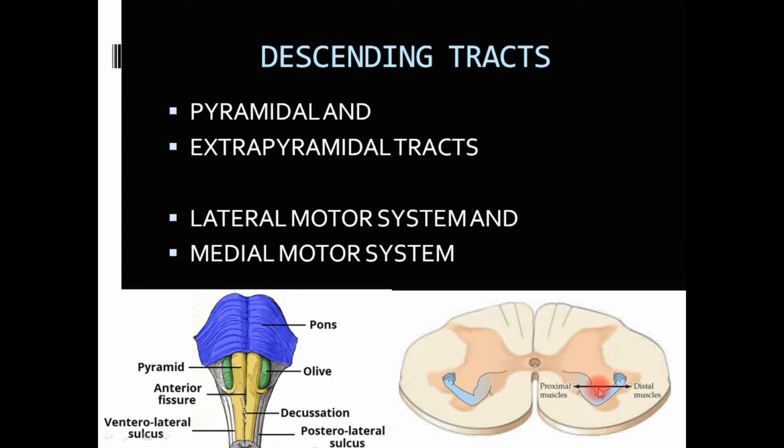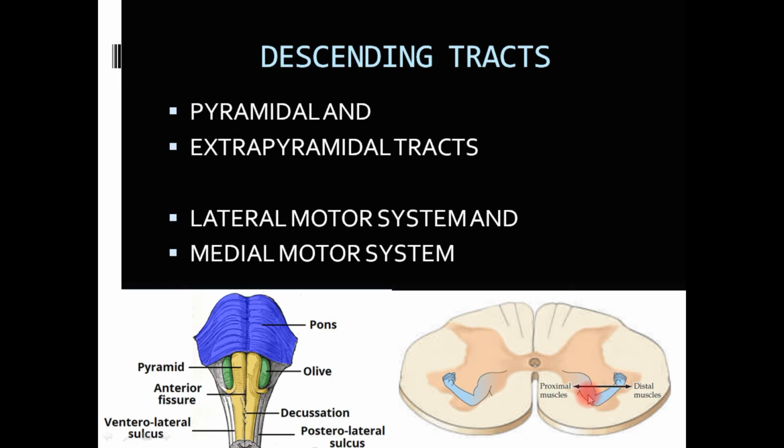This is the gray matter of the spinal cord, and in this gray matter lie the cell bodies of the neurons which supply the muscles. These are the areas where the cell bodies of lower motor neurons, or the final common pathway, are present, and from these cell bodies arise the axons of neurons which supply directly to the end muscle.